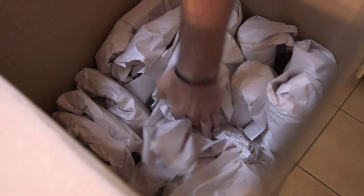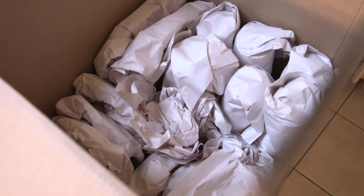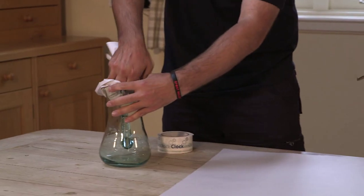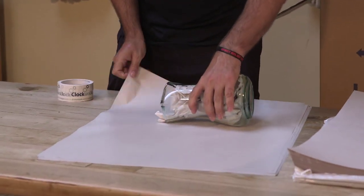Add protective packing materials between each layer to act as a buffer between wrapped items. Use extra paper inside fragile jugs and glasses for extra protection.